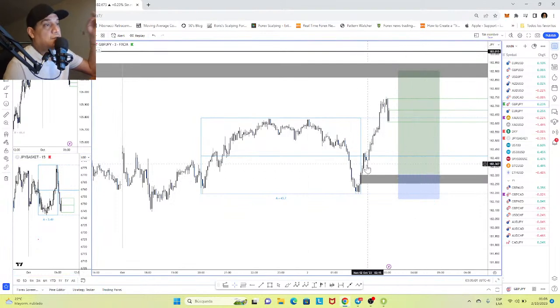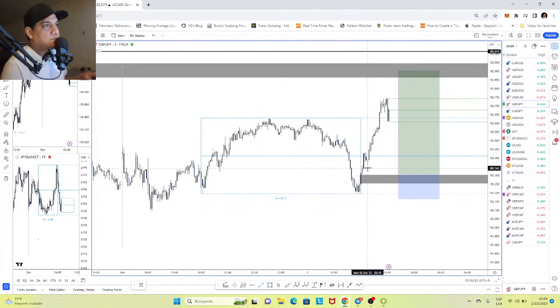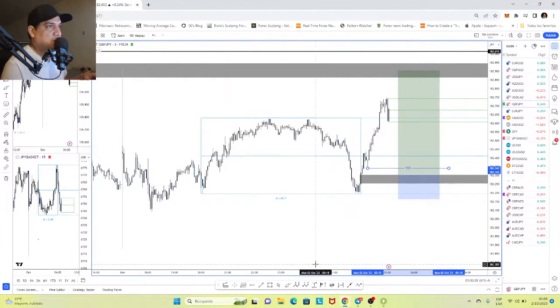So, waiting for the Japanese yen to come back to test this, to fill this imbalance. There's a big order block here created at the Asian session lows. My stop loss is a little bit wide, just because this is a wider spread market. And of course, I'm also looking at this as my liquidity to be taken out, guys. So that's my setup. I'm going to wait and see what happens. I'll keep you guys posted.